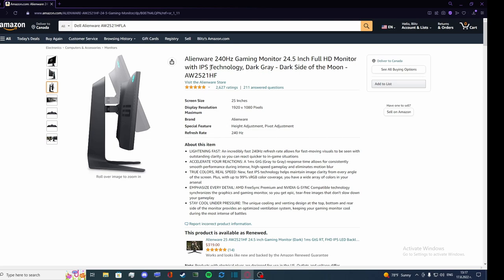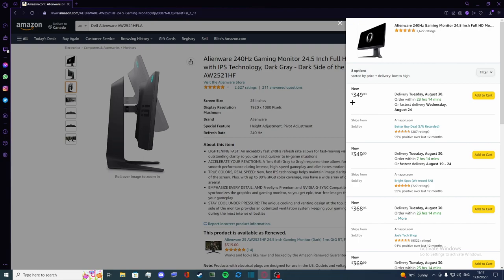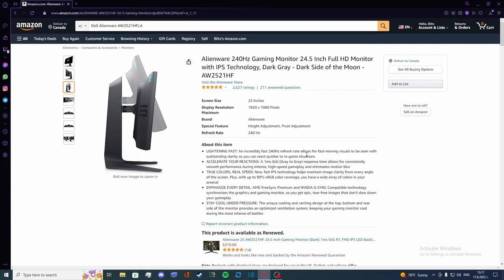Before we get into the review, I just want to quickly show you guys the price of this monitor, which is $350. It's higher than the average, but I would recommend paying 50 or 60 more for this premium quality that Alienware offers than just getting the lowest possible price one. If you live near the USA, from Amazon you can get free shipping, and I feel like they have the best prices, so I'd recommend buying from here if you're anywhere close to the USA.